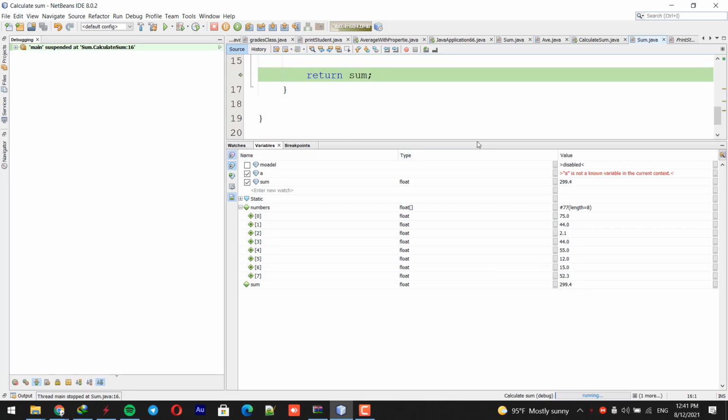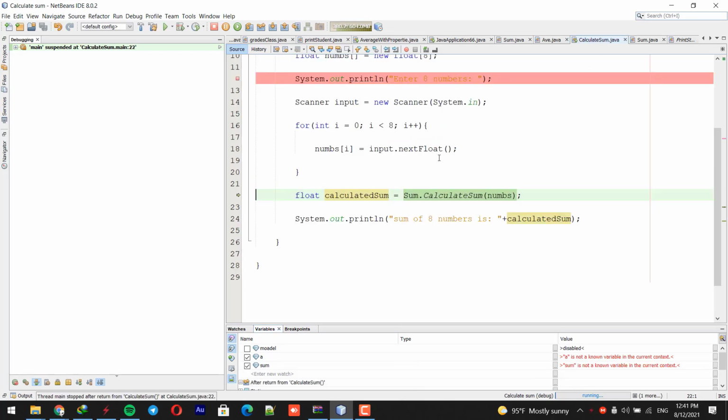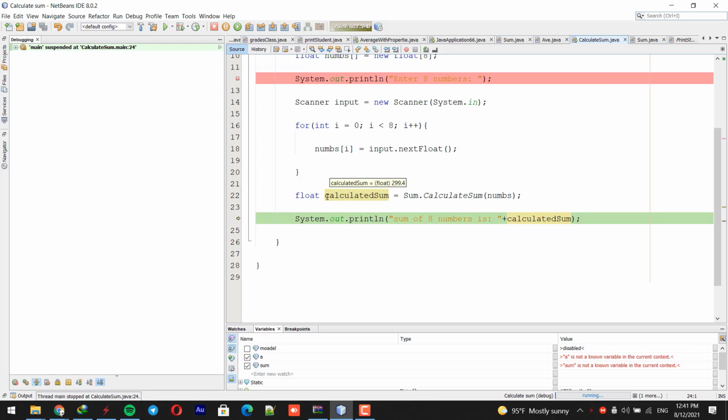Then it will return the sum variable to the main project. So as you can see, I'm returned to the main project, and the value of the sum has been put into this variable, calculated sum.